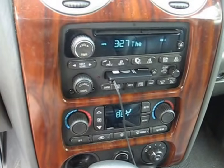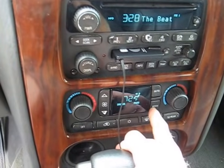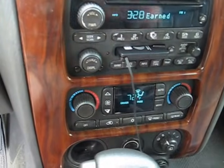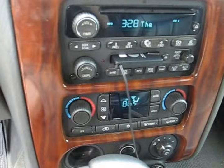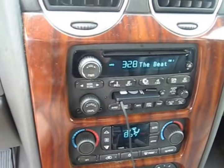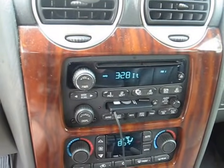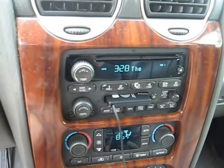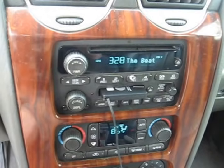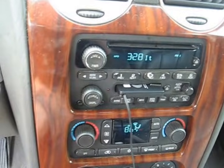Well, it's had plenty of time to do its thing. So if we hit the mode button though, you can hear there's the actuator clicking away again. Like I said, a recalibration is not going to magically fix a broken actuator. Now if you have a vehicle where it just suddenly started having random HVAC issues, air is not coming out of the right spot, it's too warm or whatever, especially if it just had a service done, sometimes the recalibration will fix it. I only did all that to show you how to do that if that's the case for your car, but this car needs a new actuator.